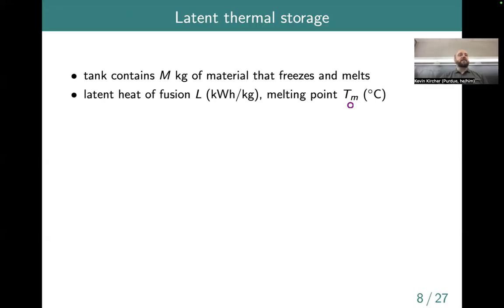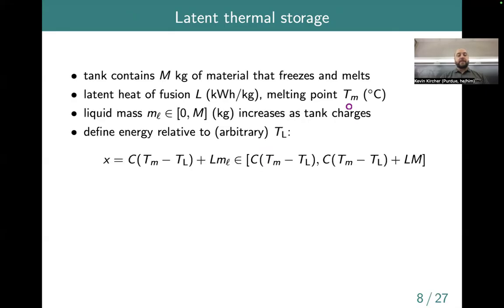So already you can see, depending on the application, a heating application or a cooling application, low temperature heating versus high temperature heating might determine what material you want to use for your storage medium, because it would determine basically this melting and freezing point. Okay, so the state variable here we'll call ML, which is the mass of liquid stored in the tank. And M here is just a parameter, the total mass of your thermal storage material. So the mass of solid in the tank would just be big M minus the mass of liquid.